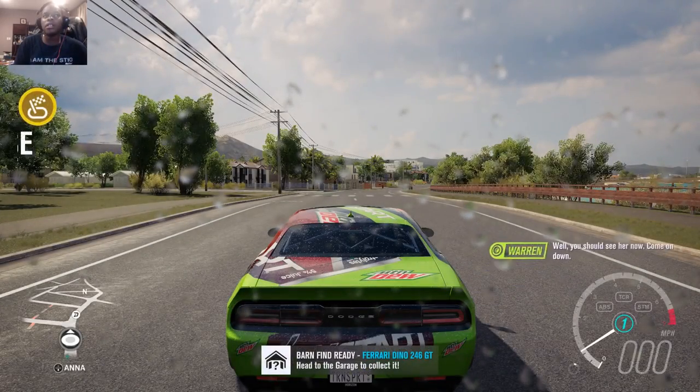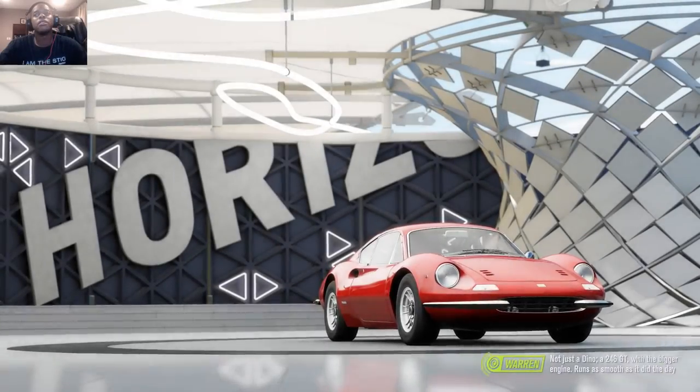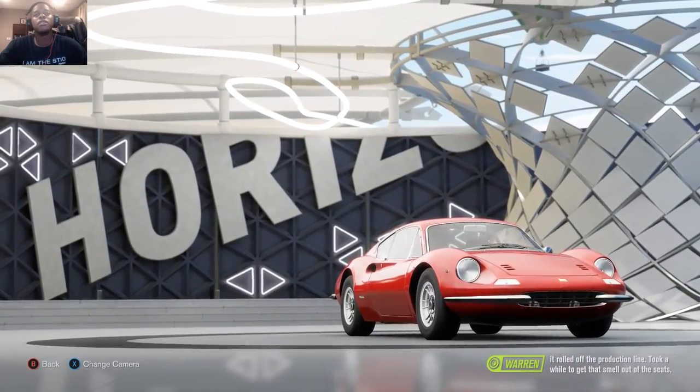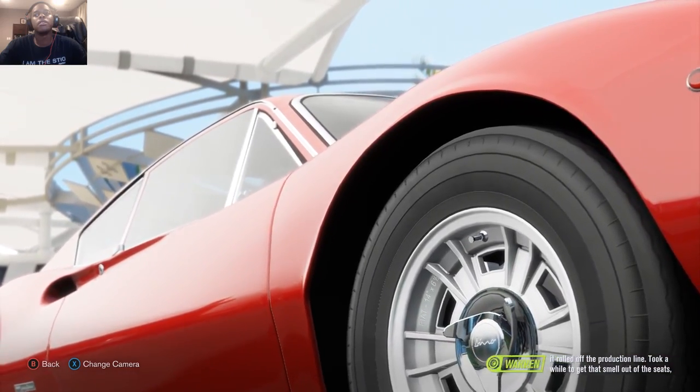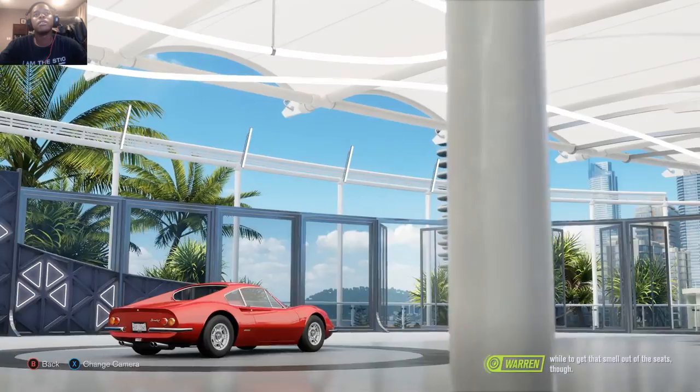Remember that Ferrari Dino we found? Well, you should see her now. Not just a Dino, a 246 GT with the bigger engine. Runs as smooth as it did the day it rolled off the production line. It took a little while to get that smell out of the seats, though.